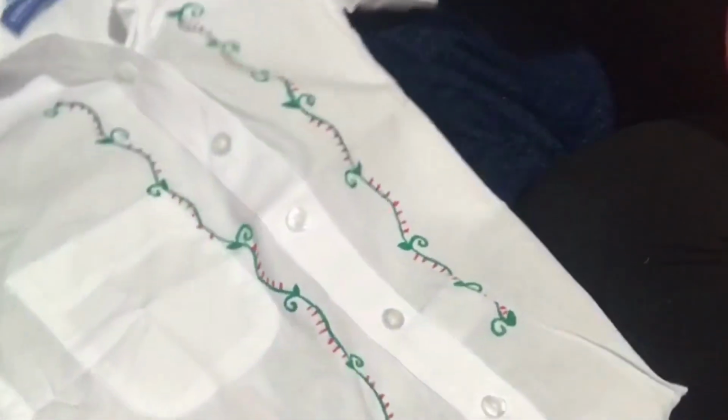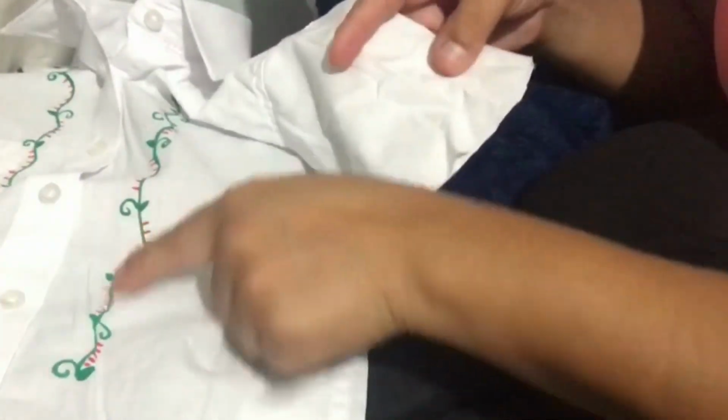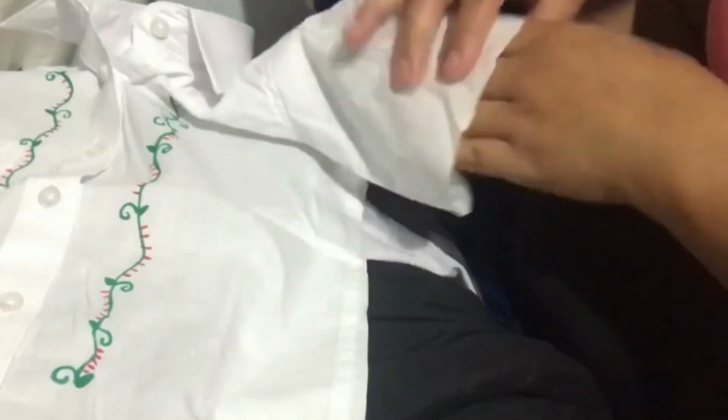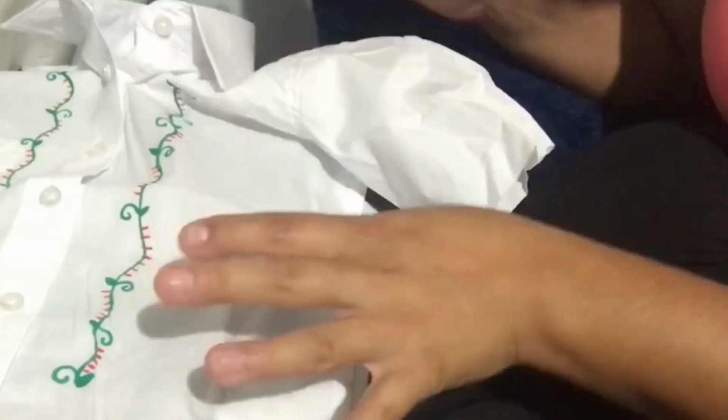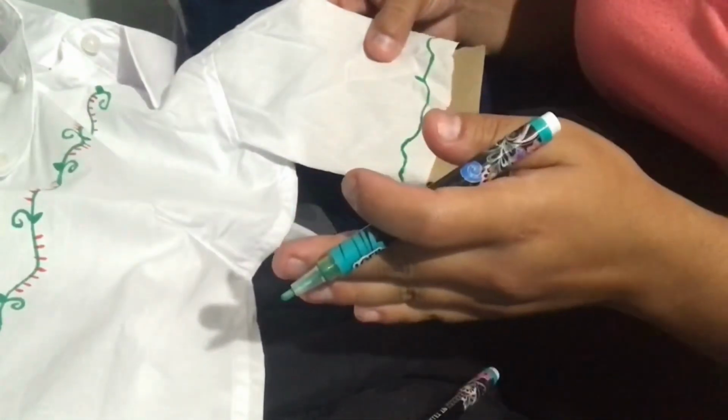So once that is done, we're gonna get the sleeves and draw the exact same design around it. I need to go find something to place in the sleeve so it won't leak through, and then we're gonna wrap that up, and then we're gonna move on to my t-shirt. There you go. We're just gonna add the little leaves, the little swirls, and then the little red lines on it. So I'm gonna go ahead and finish this off and show you the finish.